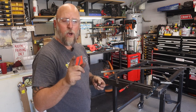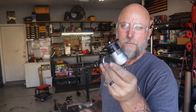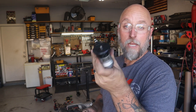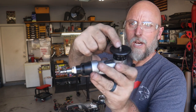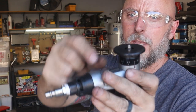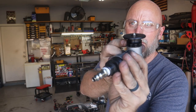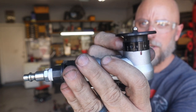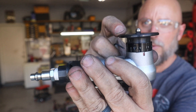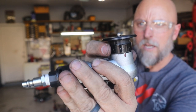But here's my thought. I wanna try something. What I've got here is an air-driven chamfering tool. It's basically like a little mini router, but for metalworking. I'll leave a link to it down below. But what it's got is this little cutting head here on the top, and then you can adjust the amount of chamfer by adjusting this wheel. You turn that and it raises or lowers this base, exposing more or less of that cutting head.